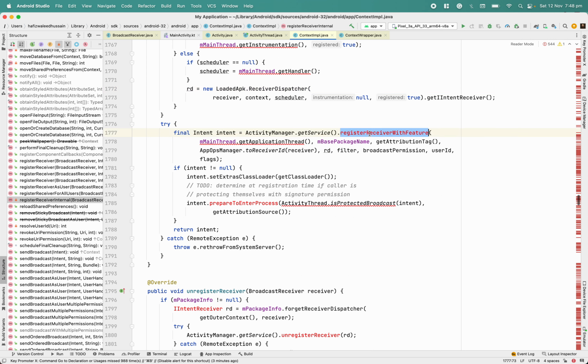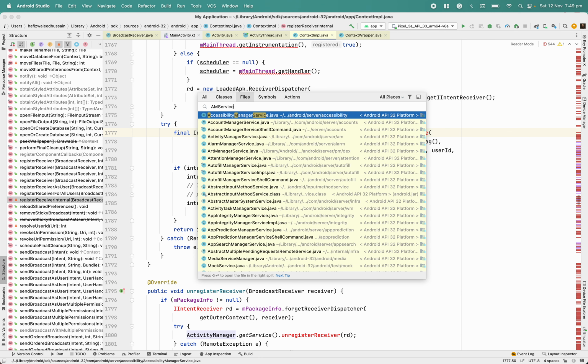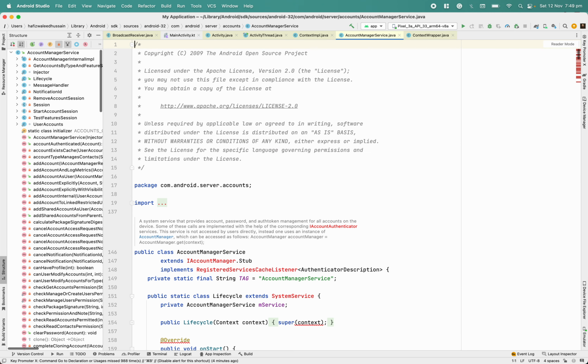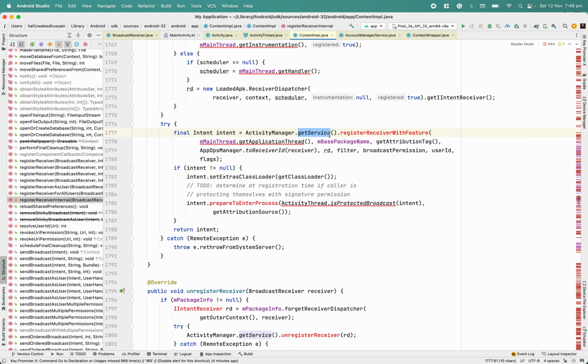So now what happened, activity manager dot get service. So basically it's calling activity manager service. I memorized this because every time I see get service and the class name, I need to put only the service name and I will get the object which is available in the kernel. So I will say activity manager service dot java. When this is called, get service, it goes through interprocess communication, but basically it will get the activity manager, the object of this. And then we are saying, call this.